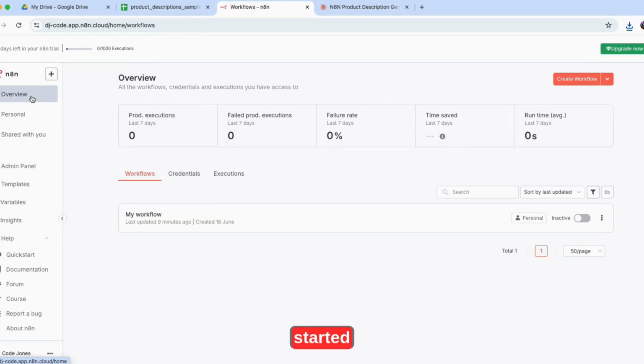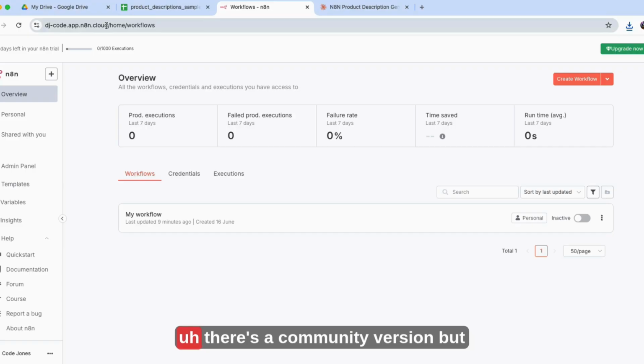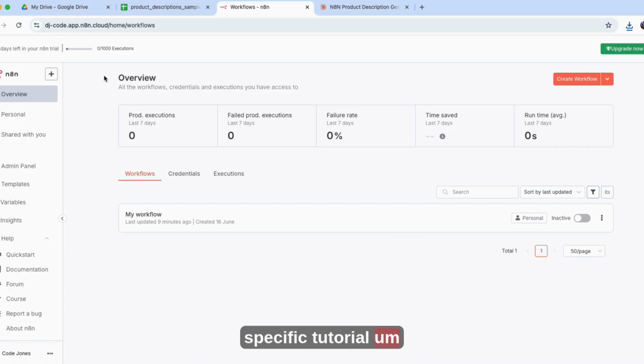Before we get started, you can do a trial on N8N, but you can also host this on your local server. There's a community version, but I'm on trial right now just for this specific tutorial.